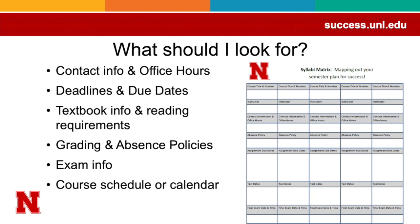And then the last thing that a syllabus should have is some sort of a course schedule or calendar. And this is what lays out what you're going to be expected to do every single week or how to prepare for every single class. So it might incorporate what your homework assignments are. It might incorporate what your reading is for each class or for each week. It might be some of the smaller assignments or things that you have to submit after class that day or something like that. So you want to look for that calendar to make sure that you are getting all of the points possible for your class.